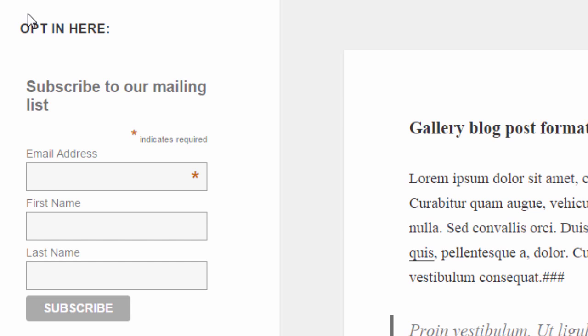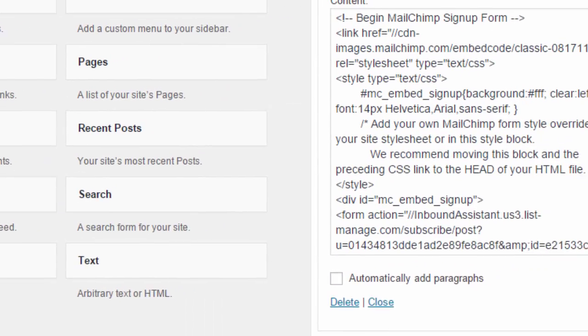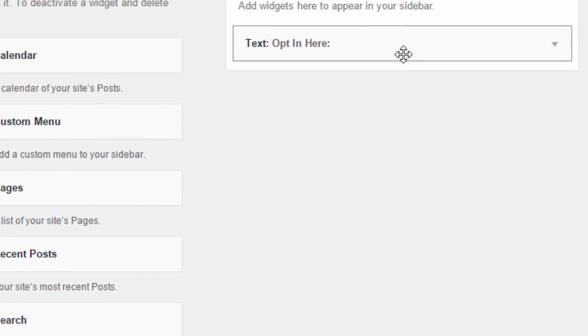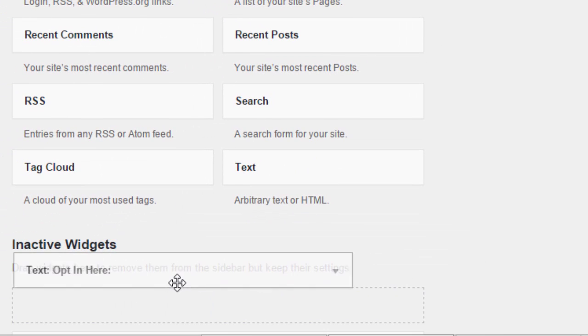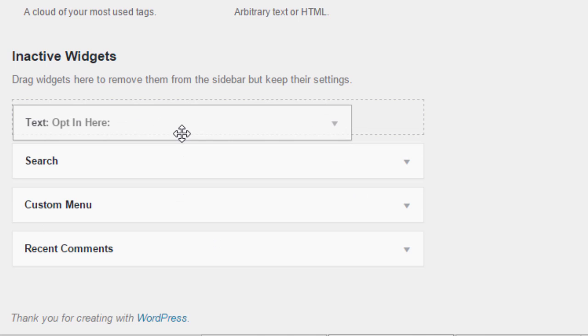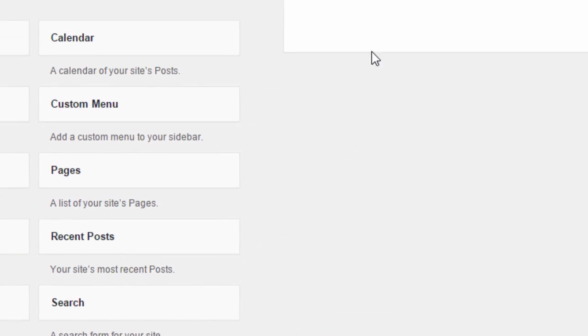If the code's generated for you in that way, then you can just add it directly into the text widget and add it to your sidebar that way. Okay, so I'm going to remove that from the sidebar for now, put it in inactive widgets, because I may add it back later. So the sidebar is once again empty.